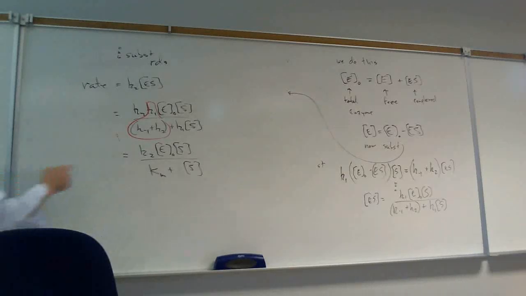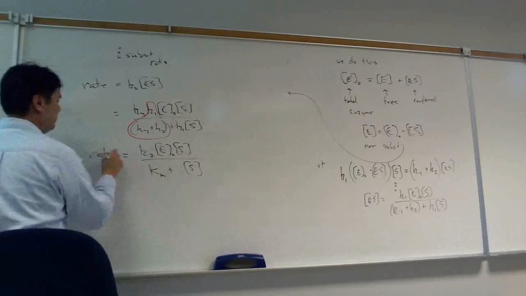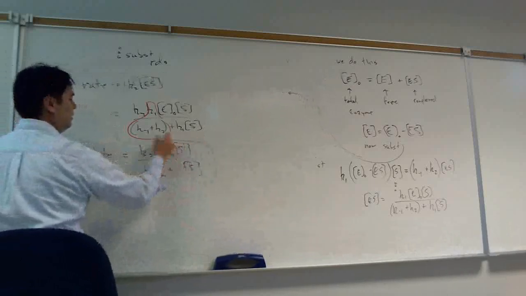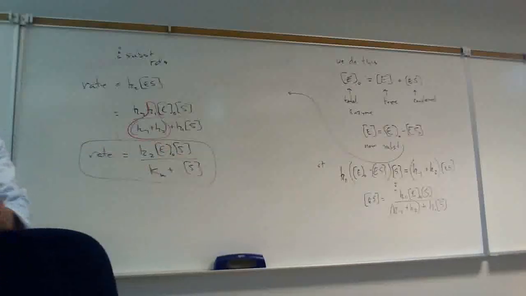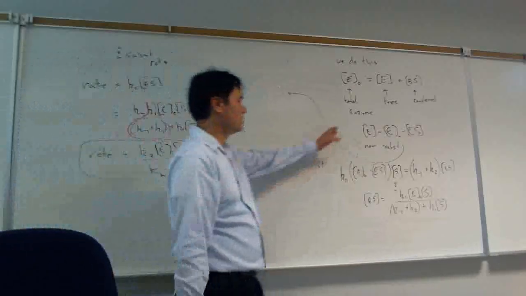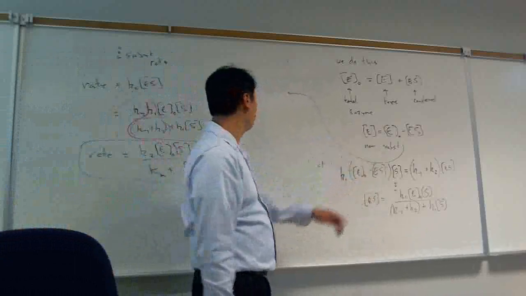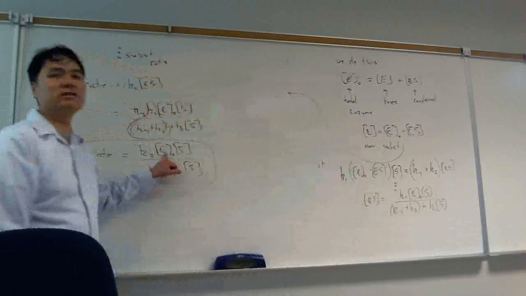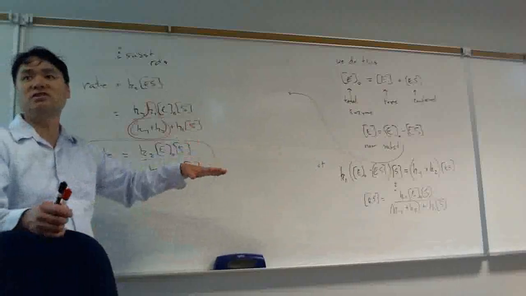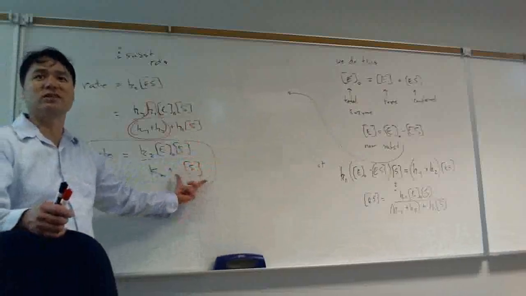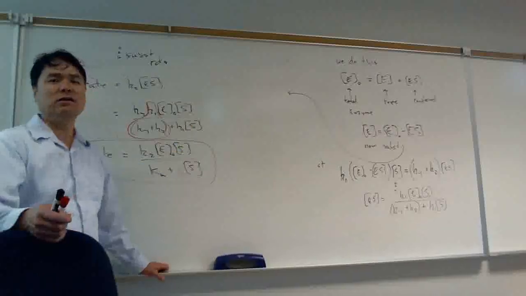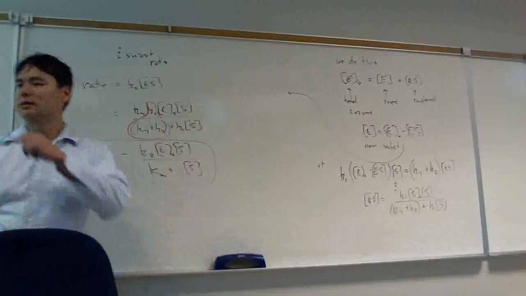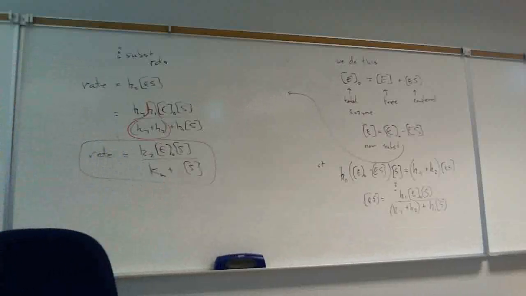And so the basic point to remember for this is this. This is a steady state approximation with one additional twist. The one additional twist is that we're getting this in terms of total enzyme rather than free enzyme concentration. And so that's why this one's a little more complicated than your normal substitution. Now you don't have to do this derivation, but you should understand this equation. And this equation works like this.